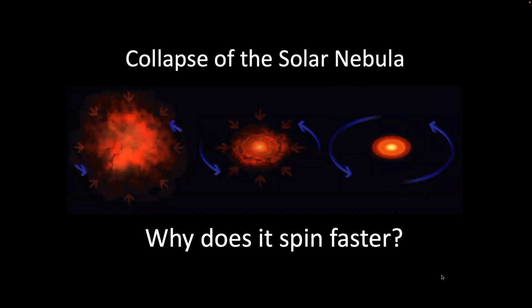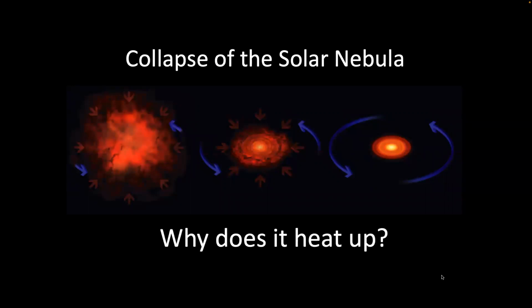So in the analogies that I used for our ice skater, which of the two is correct? The throwing up or the arms? Okay. Making sure you're paying attention. So that's the angular momentum conservation. Why does it heat up? More energy. Why does it have more energy? How did it generate energy? Gravity. What do you mean from gravity?